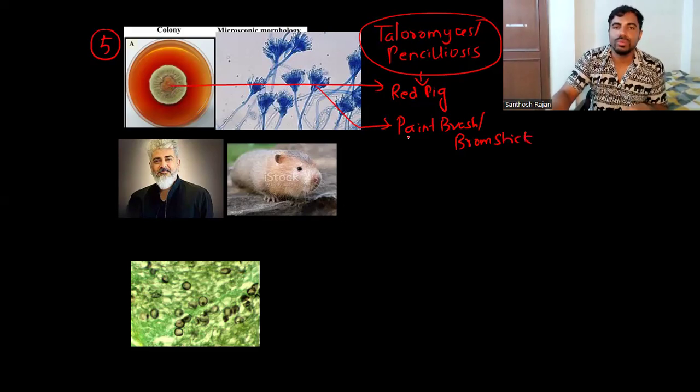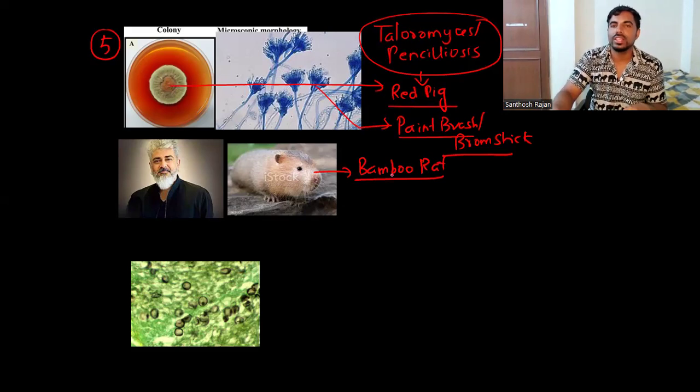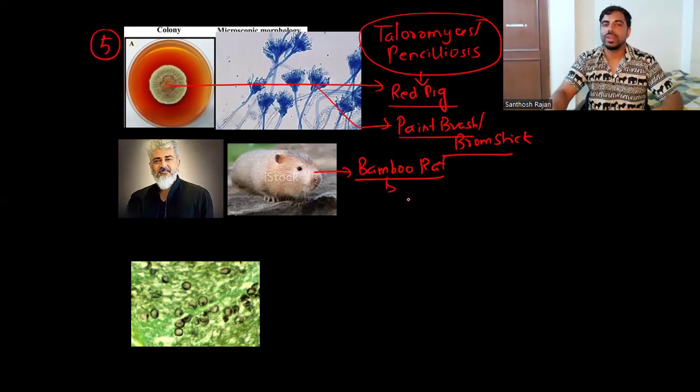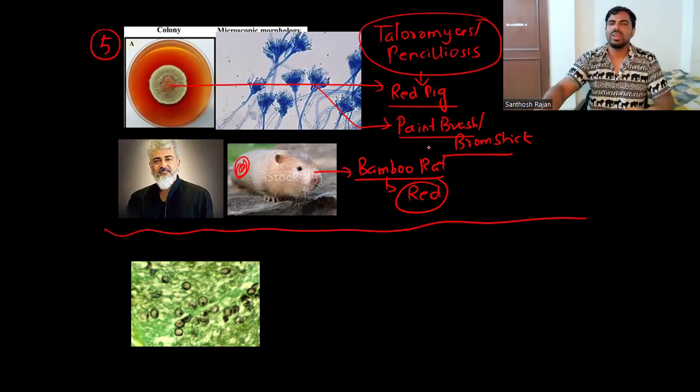Paintbrush or broomstick. Suddenly one day this bamboo rat entered his house. Oh my God, he got so angry and he hit this bamboo rat and then it became red color. The bamboo rat's butt became red. Remember, red color pigment. If you don't forget the red pigment, you remember Talai was hitting this bamboo rat with his brush. And then the bamboo rat got red color on the buttocks. Remember, red color. So very simple. You expect this question, 100% guaranteed. There is no other picture in micro. We have only this much, and this much you have to know.